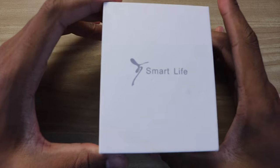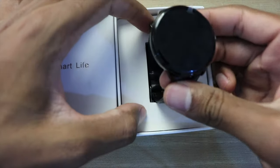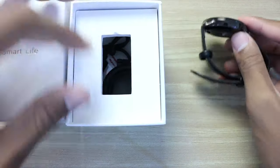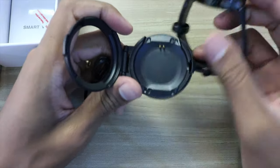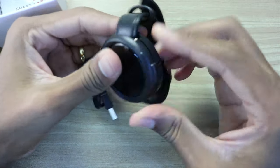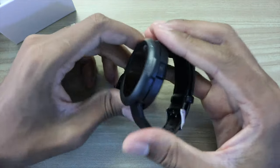So let's take the smartwatch from this box and do the unboxing. You can see the smartwatch in here. You have this plastic here and behind you have one as well. In the box you can see the charger — it's a different type of charger. You have to push this button for it to open and you place the charger here.